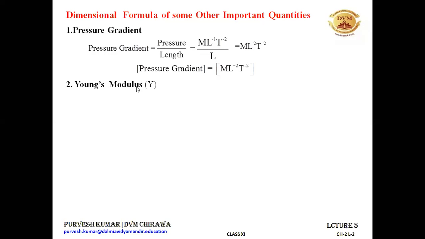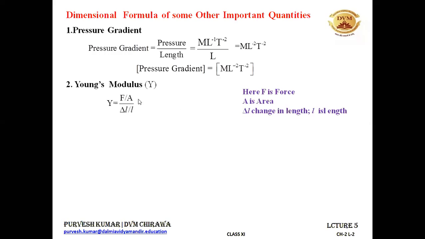Then there is one constant that is known as Young's modulus, and it is denoted by capital Y. And when we will be learning about the mechanical properties of the solid in chapter 9, then we will be dealing with this Young's modulus. The formula for this Young's modulus is this: F upon A divided by delta L upon L, where F is your force, A is your area, delta L is change in length, and small l is length, original length. All right. So this is how the Young's modulus is related to these quantities.